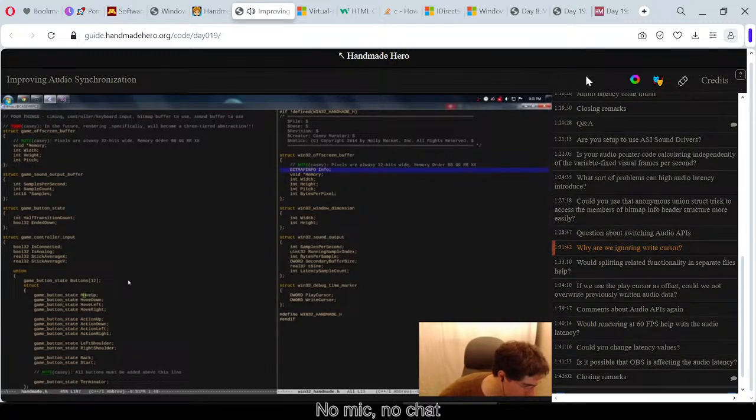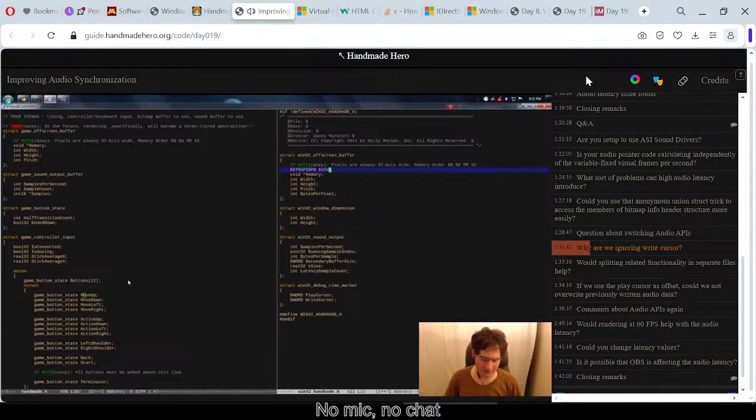DirectSound docs say don't write before the write cursor. Why are we safe ignoring it? Suggestion: don't overlap play and write vertical lines. Use half the screen for each. That is a good suggestion, by the way. Well, we're not really going to ignore the write cursor. Like I said, we will probably use it in the future.